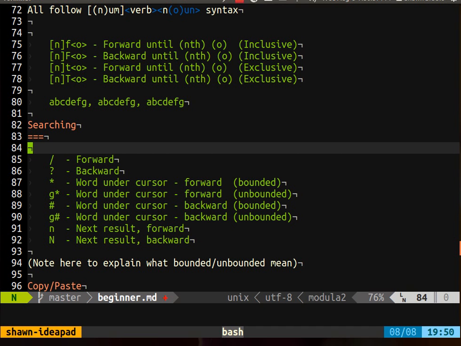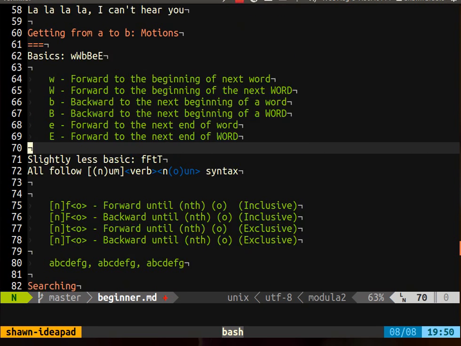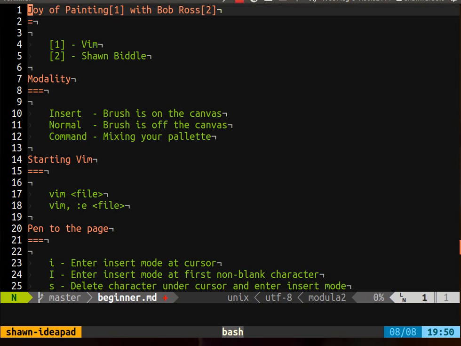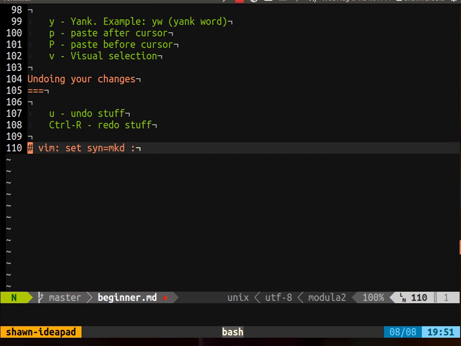I'm going to introduce you to two motions. So we're familiar with W, B, and E. There is another one, which is GG, lowercase g, lowercase g, and that will take you to the top of the file. It'll take you to the zeroth character of the file. Its complement is shift G once, and it'll take you to the end of the file. Now we have this set of keys to take us to the top and the end of the file, and we know how to select things visually.